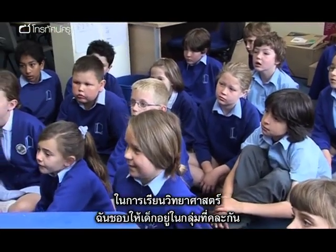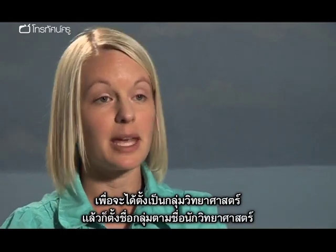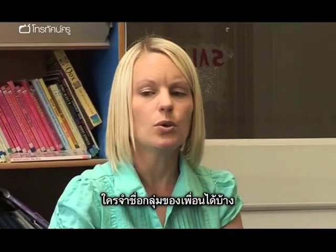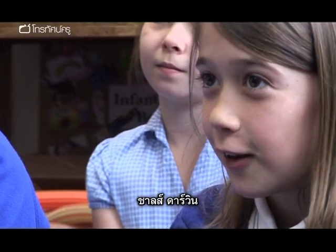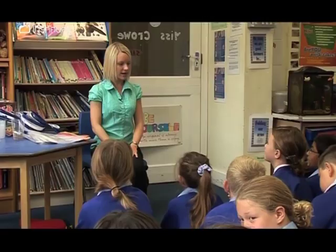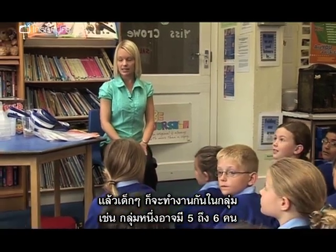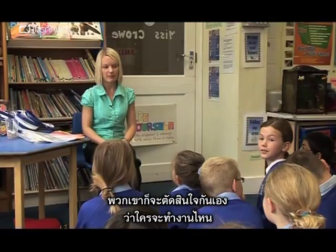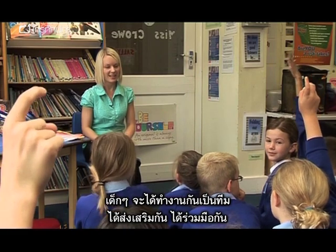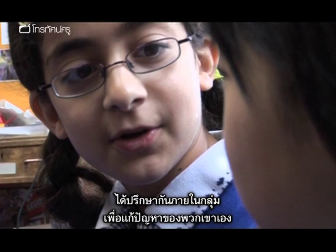In science lessons I like to have the children in mixed ability groups — we call them our science teams, named after different scientists: Marie Curie, Charles Darwin, Faraday, Galileo, Albert Einstein. The children work within those teams; five or six children to a team, each assigned a different job they can decide amongst themselves. They work as a team challenge to encourage cooperation and discussion to solve their problem.